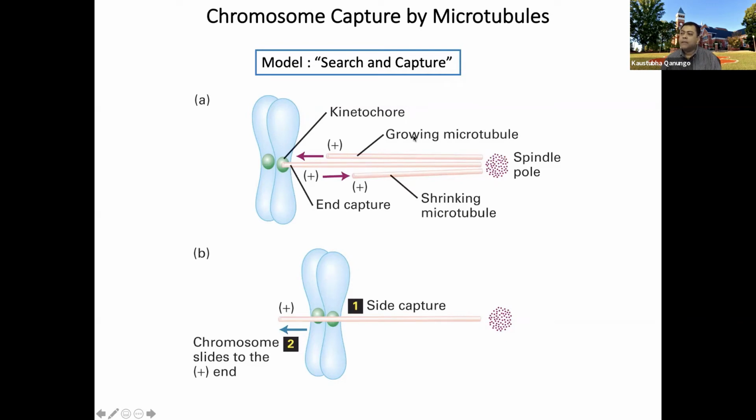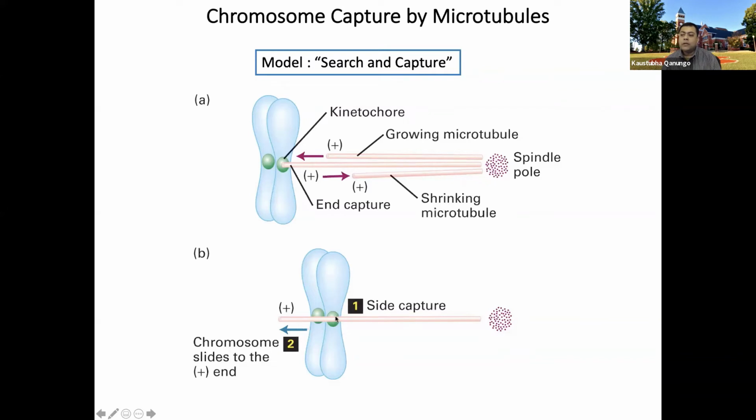So what will happen is that in one case, if by chance a microtubule attaches its end to the kinetochore, it will have an interaction. And this is known as the end capture. And again, remember that this is happening randomly. They are growing, shrinking, everything happening all together. Another thing that can happen is that the microtubules are just kind of brushing by. Remember, if they are away from the kinetochore, that is a very important concept.